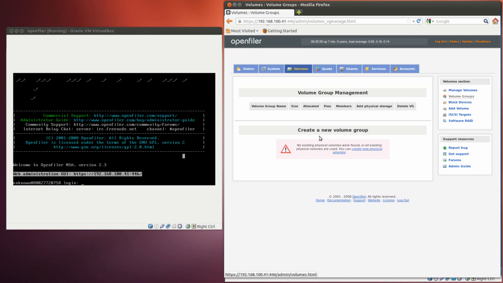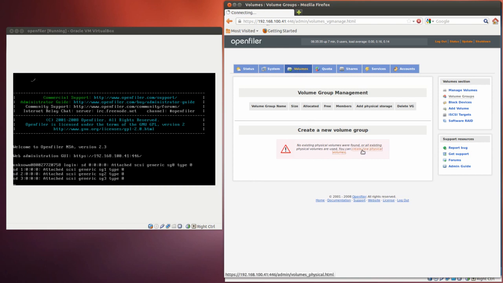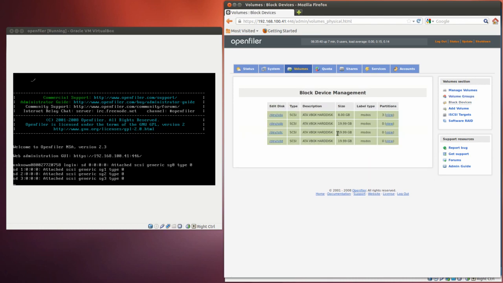So under volumes we want to create new physical volumes. Now we don't have any physical volumes, and so we need to modify these volumes, these hard drives, these devices that we have, and make them into a physical volume that can be addressed with a volume group, and then logical volumes. As I'm going through this process, you'll notice from time to time that my screen will change over here, because it's just showing you what it's doing on the server itself. As we make the changes here, you'll see those changes taking place in the console.